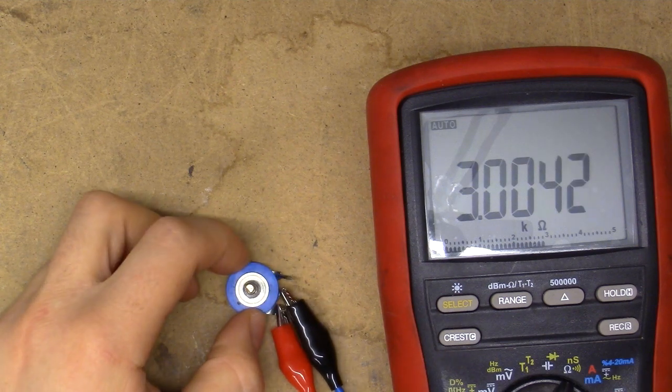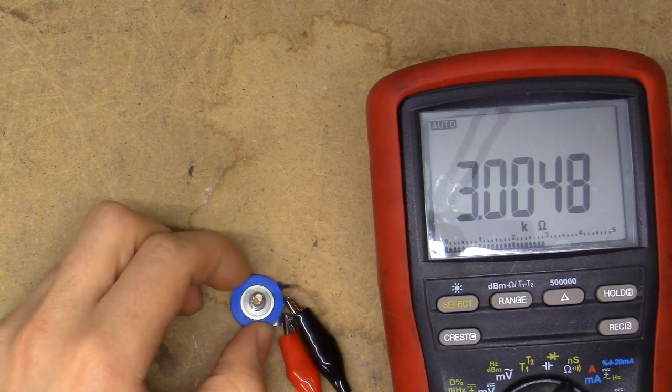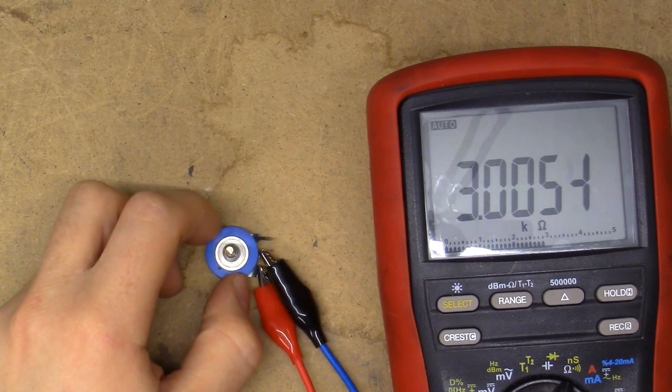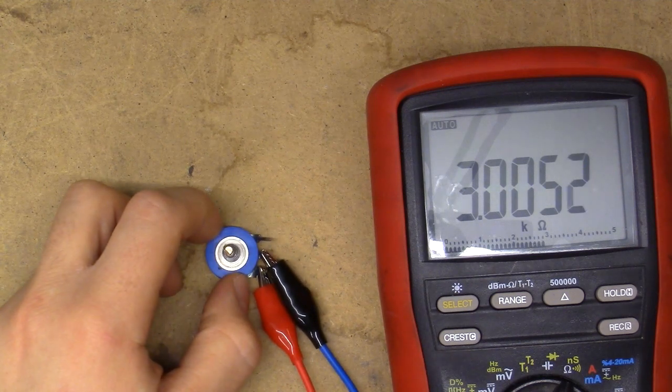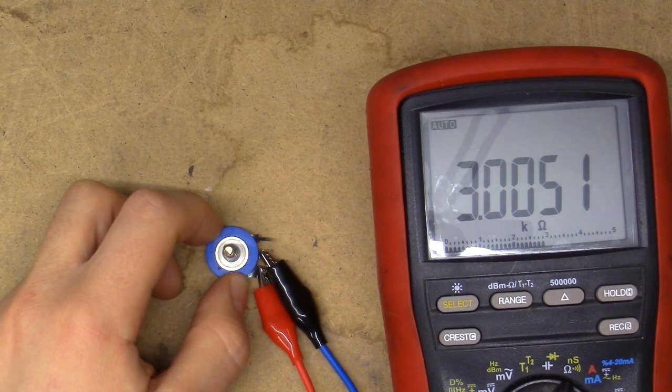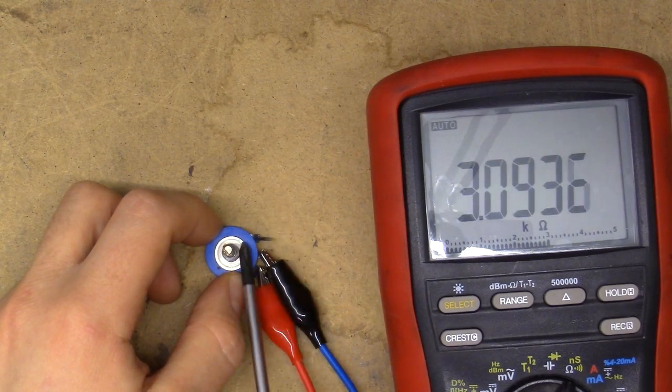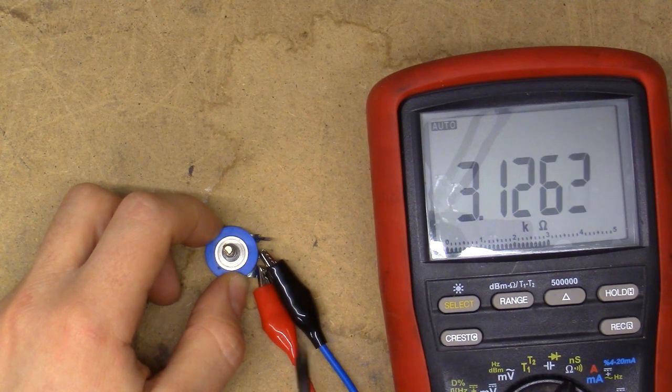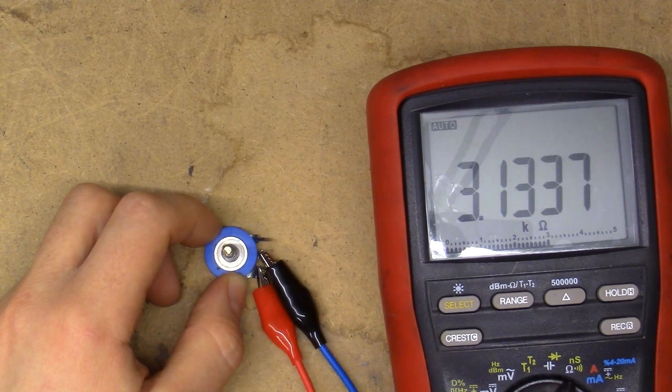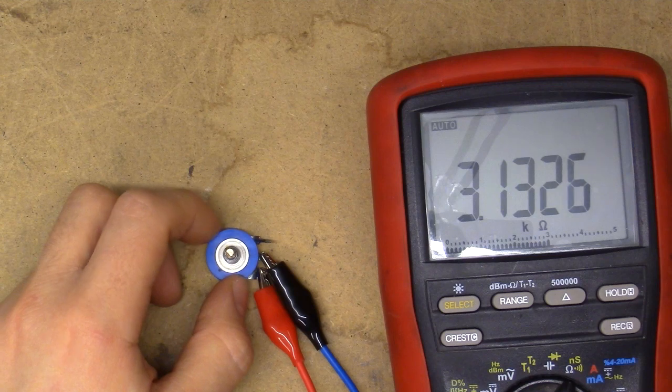This is a supposed Barnes potentiometer that I bought for my soldering station a few years ago on eBay. To be frank, it never really worked properly and it made the station change temperature on its own, as you can see by the extreme sensitivity of it.